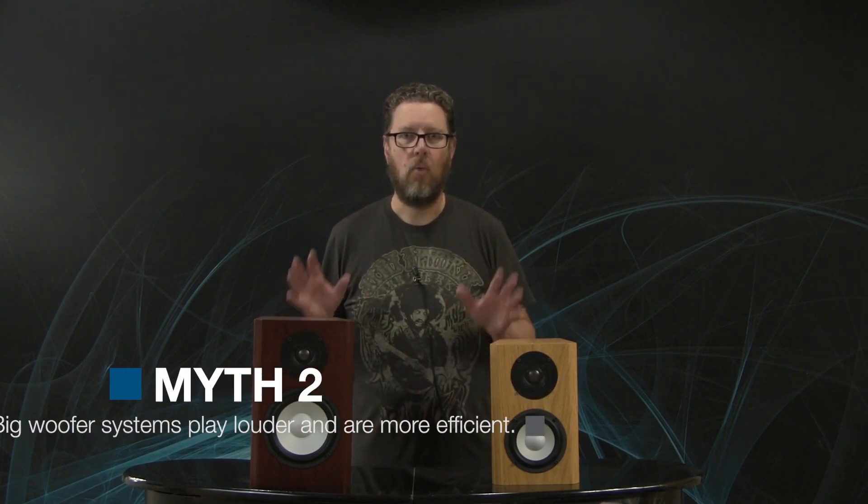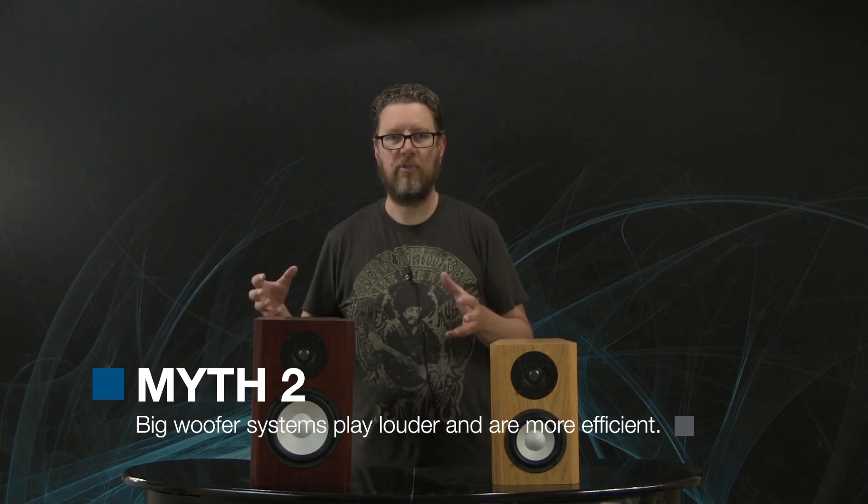Also, one thing that I've heard is that a bigger woofer system will be more efficient and play louder. Total nonsense. Why? Well, think about it. That 12-inch woofer — you've got a lot of big parts, a big cone, a big surround, a big voice coil that all have to be moved. Compared to a 6.5-inch woofer, all those parts are going to weigh a lot more. So unless you've done a really good job and have a huge motor magnetic system to drive that, chances are that the big woofer is actually going to be less efficient naturally than a smaller 6.5-inch woofer.